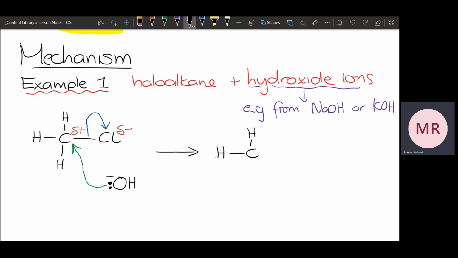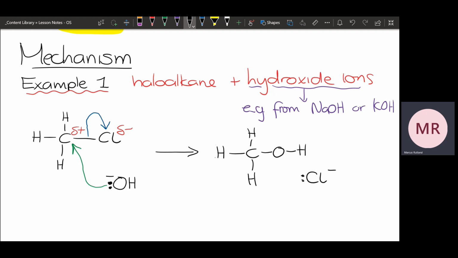So what you end up with is a simple swap. We've knocked off the chlorine, we've put on the hydroxide ion, and we have knocked off that Cl. So logically, hopefully logically, where the chlorine has picked up the pair of electrons, only one of those electrons in the bond belonged to the chlorine. The other one came from the carbon. So in gaining an electron that didn't belong to it, that chlorine is now a negative ion.